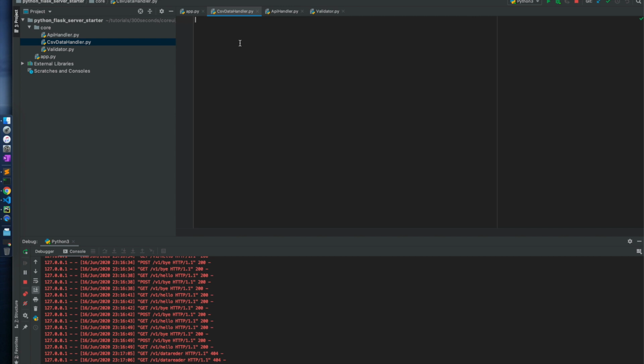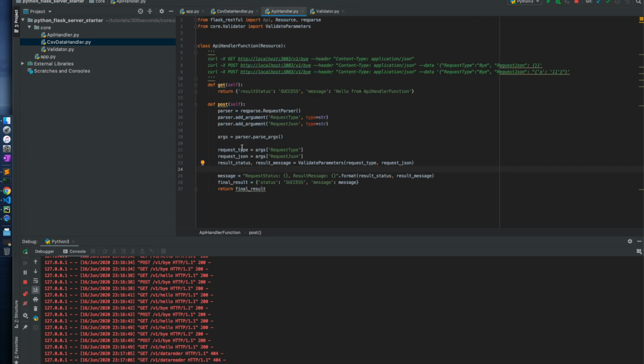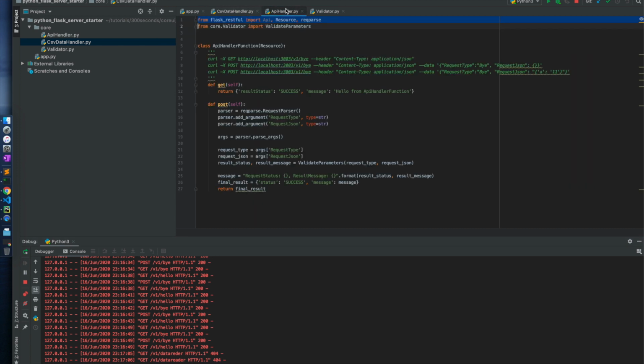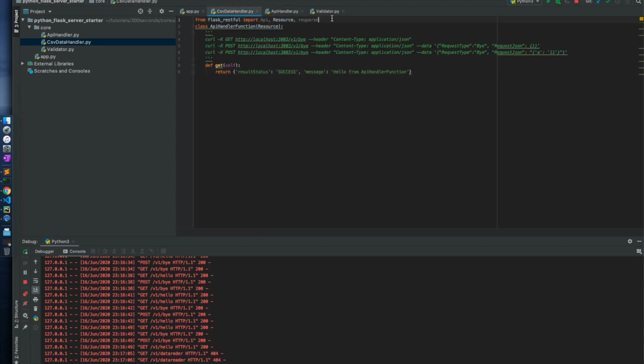Remember, this is our API handler where we are handling requests, so technically we can build a function within this. So we need parse here, and this will be our API. We just really need a get, so we will build the get here very quickly.